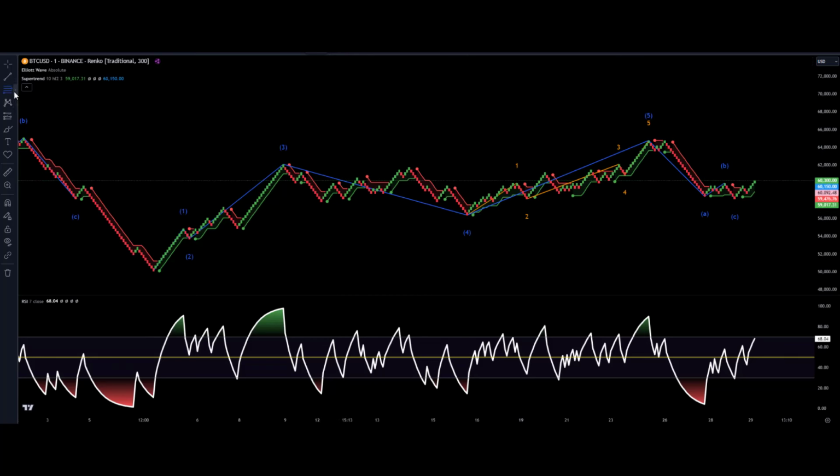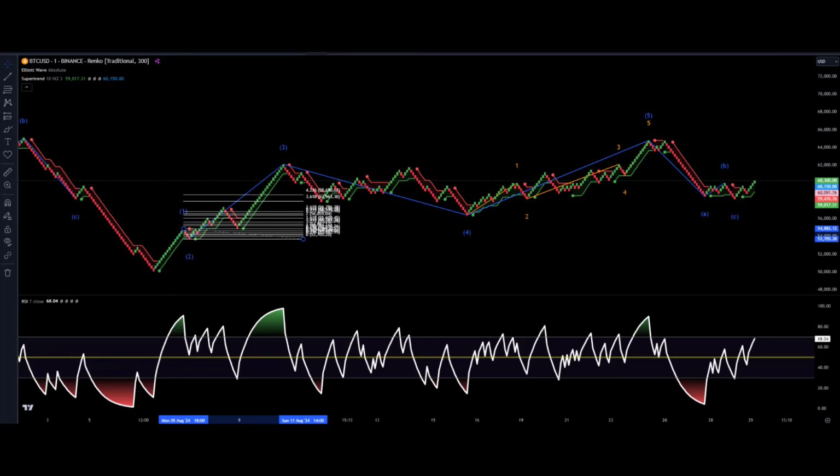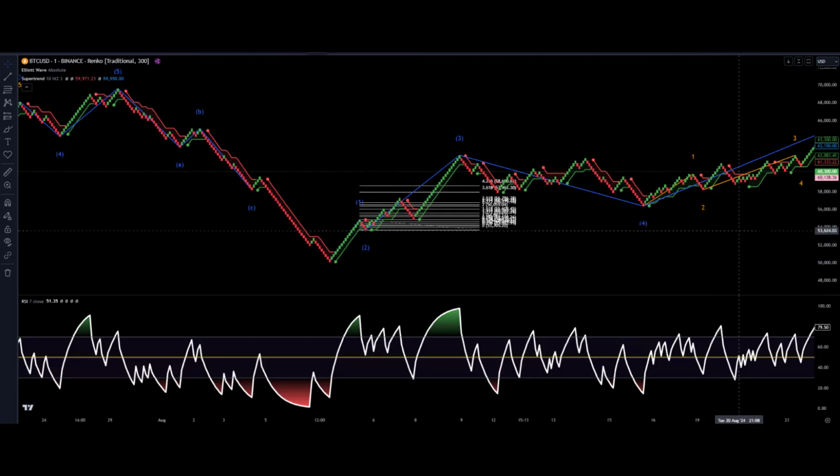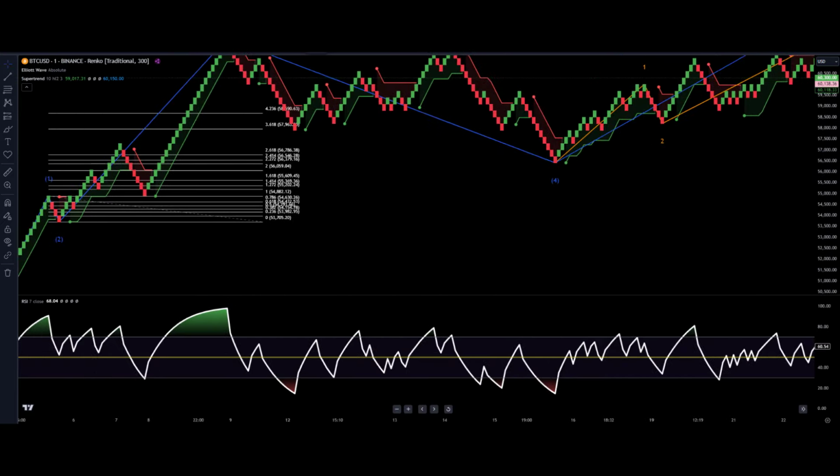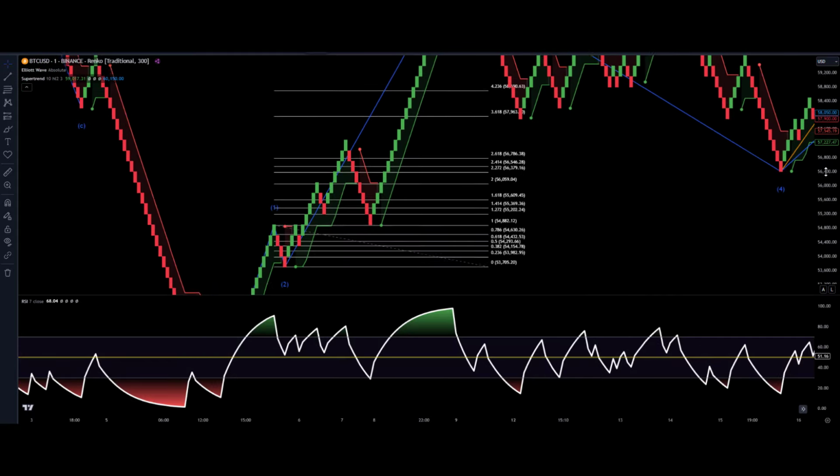Now, in terms of Fibonacci's, we're going to be looking for the highs and the lows, and I like to put them on between those key numbers or key highs and lows that you can see on the charts. Now in that example I've just gone between 1 and 2 waves, and it looks a bit crowded obviously, so we'll zoom in to show you more of the price action in detail.